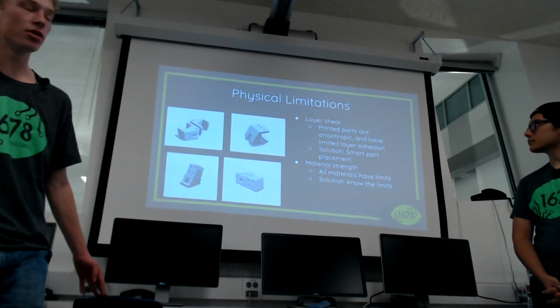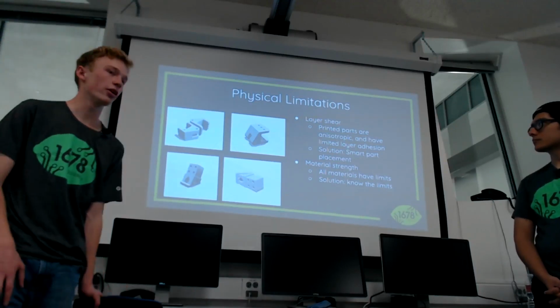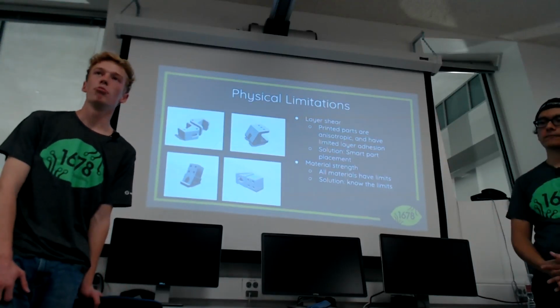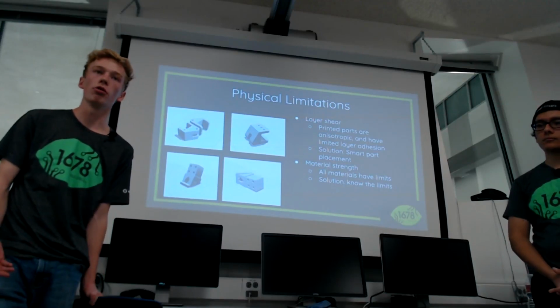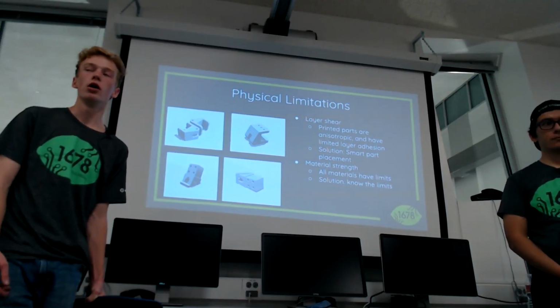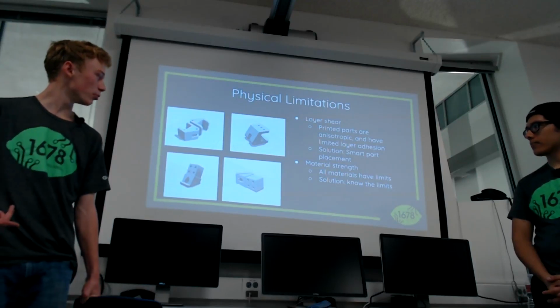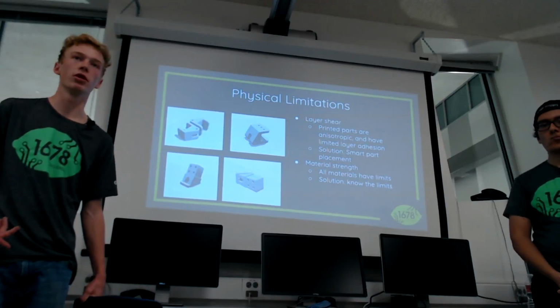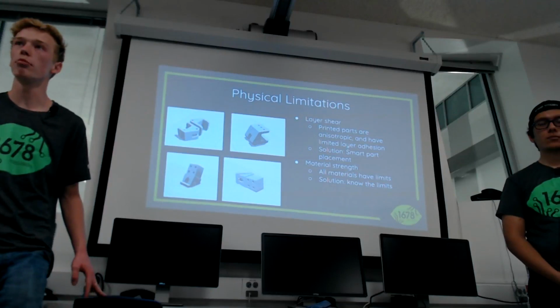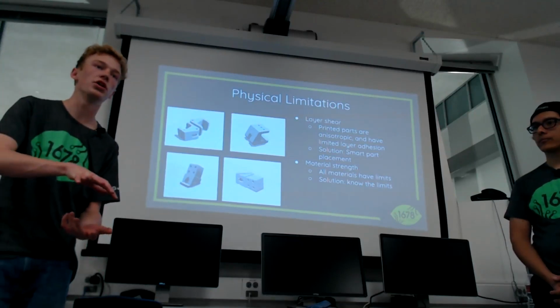And so the solution to this, you can't actually change the layer adhesion or how well it sticks, but you can think about where you want this weakness to be in all your parts. So it's a good idea from the beginning to think, where do I want this weakness to be? Where is it okay for this to be a little bit weaker? And then you design your part knowing, okay, I need to have it in this orientation when it goes on the print bed.